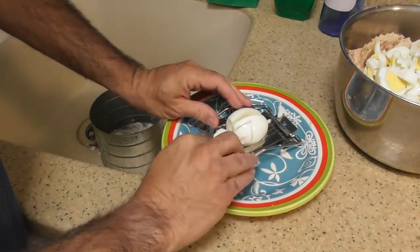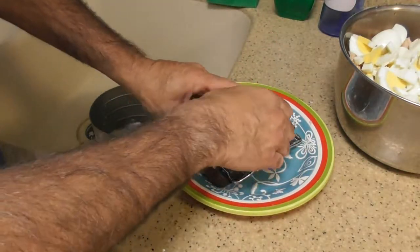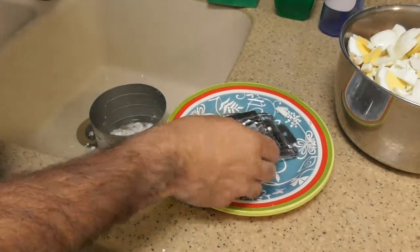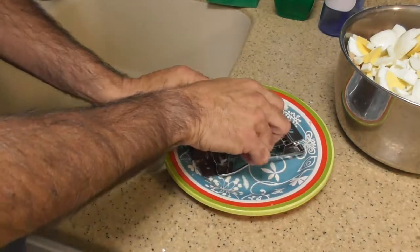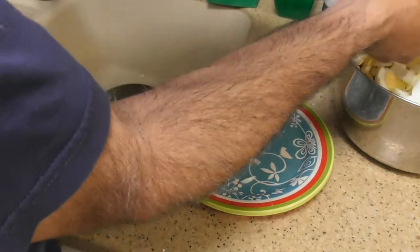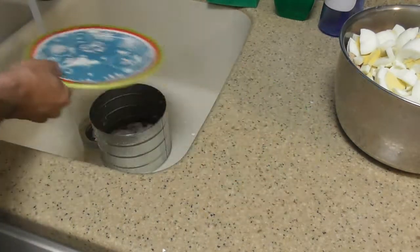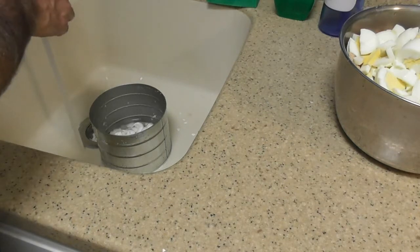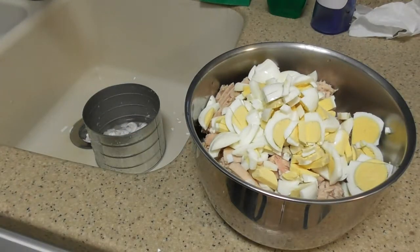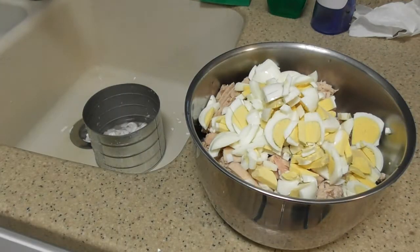Cut up your eggs — three pounds of tuna, chop up your eggs, however you want to do that. This video is for bachelors only — women already know how to cook, they don't need to know how to make tuna salad. But a man always needs tuna. So we've got 10 eggs in there. When you're making food, you really want to have a big container so you can mix it up and turn it around. This is not big enough — this is a disaster. I'm going to give the dog a little bit of egg — she'll be happy.